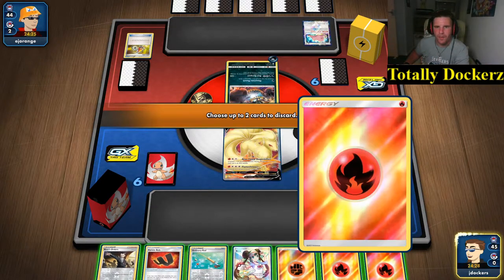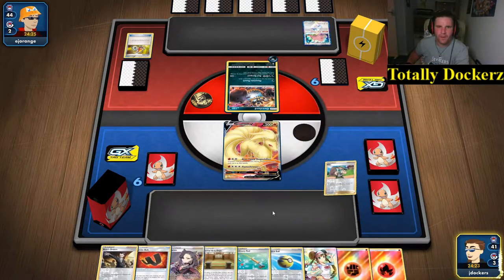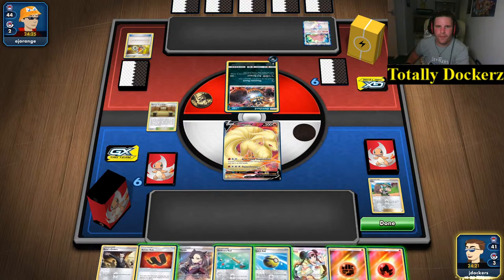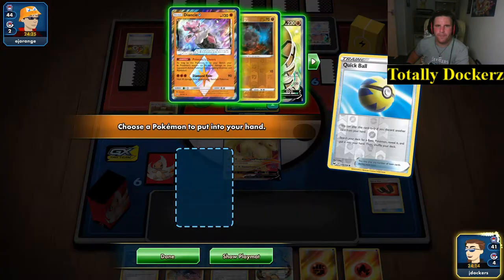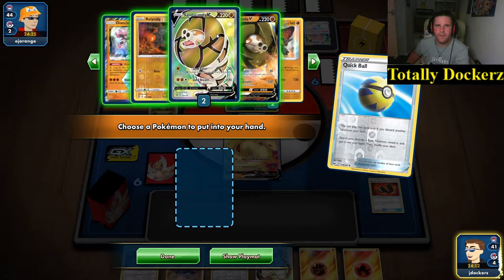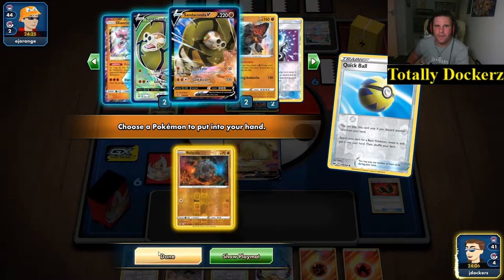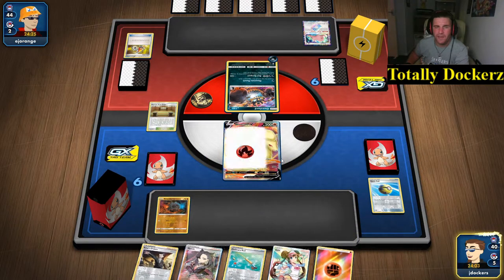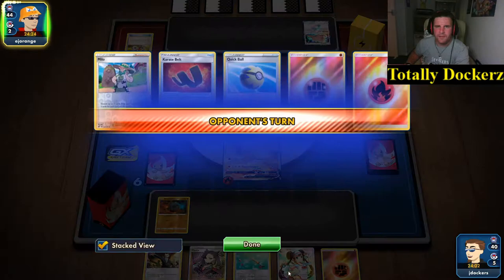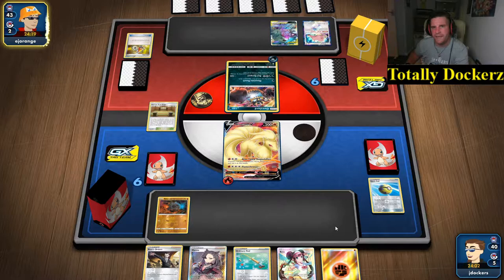Going to throw away one and two. There we go. We'll throw that up. Let's throw this away. Let's go get the Rolycoly actually. Attach the fire energy and put the Marnie into something quite good.